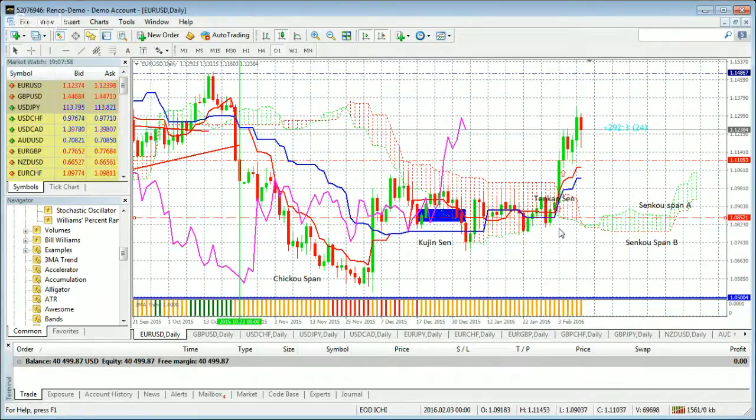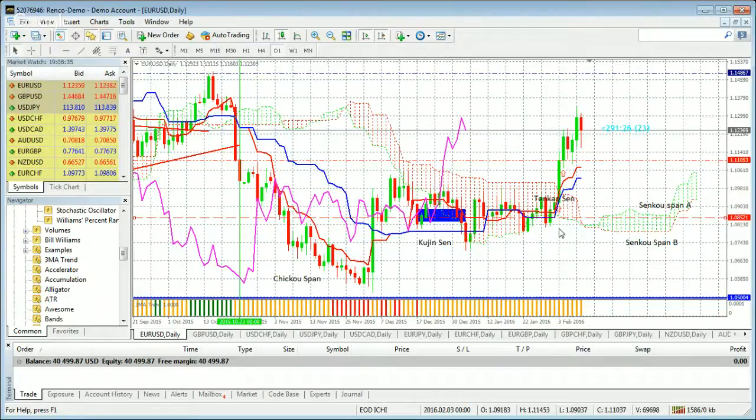This is the big reason why we do not use targets within the Ichimoku. We're allowing ourselves to ride the full extent of the trend. And the beautiful thing is that if price continues moving, we're just going to make more money. It will have its pullbacks, its little drawbacks and that kind of thing. What we do with that is take additional entries to help us add onto that position, and therefore we're strengthening the trade that we took originally.